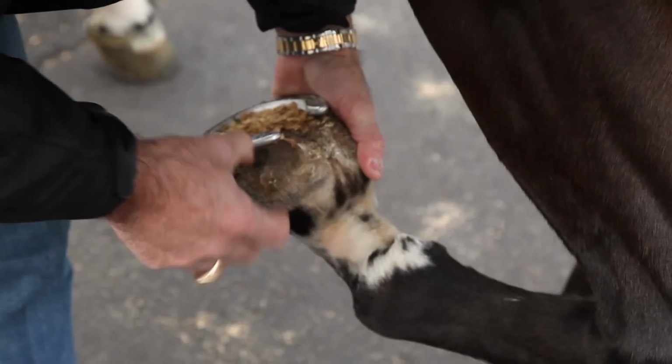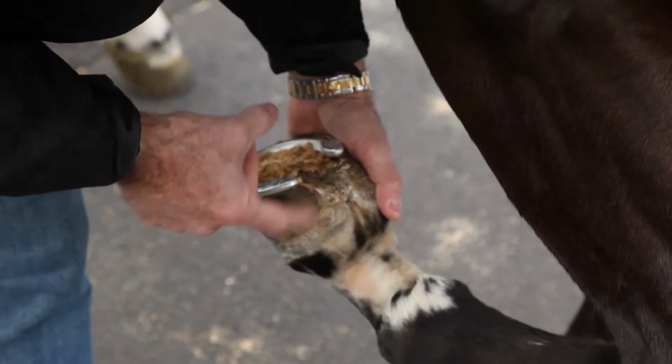Because a lot of times what can happen is, it's not necessarily what I need to look at that needs to be readdressed. Sometimes it just tells me what you don't need to do. You need to move into another area, because if it's the same limb and you've been treating the same problem, the horse is still lame, that's probably not the problem. You need to be looking elsewhere.